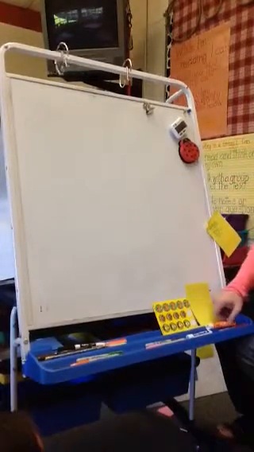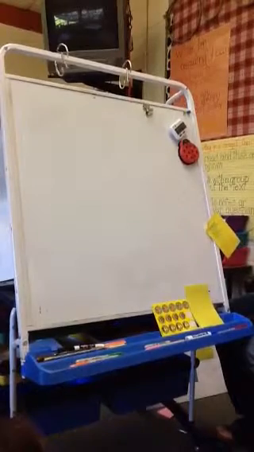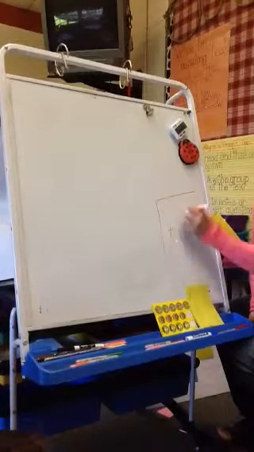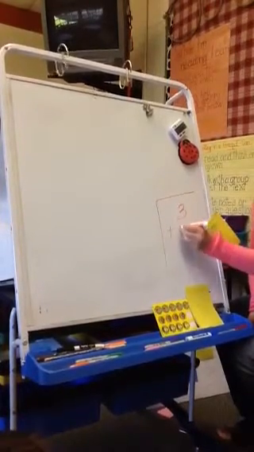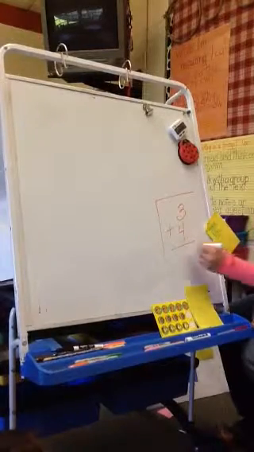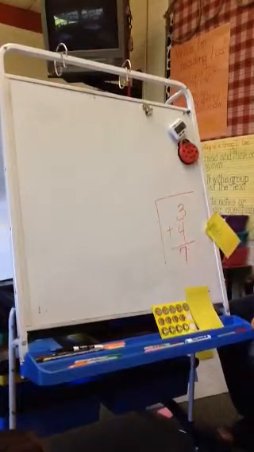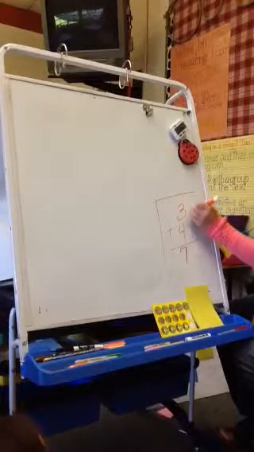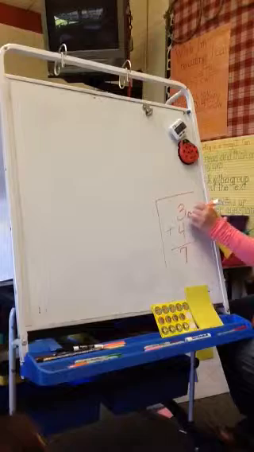Multiplication is just a different way of thinking, okay? When we have addition, if we have 3 plus 4 equals 7, when we're adding, we're figuring out how many we have all together, right?